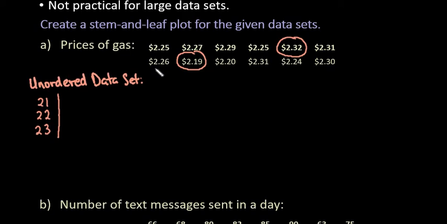What I'm going to do is I'm going to start with just this column. When I'm doing this I just go down each column. $2.25, $2.26 - I would go to where the 22 is because that's the first two digits, and then I would put a five and then I would put a six. Then I'm going to go to the next column, so I would put a seven, and then I would go to the 21 and I would put a nine. Then I'm going to move to the next column and we would go to the $2.29 so I would put a nine, and then $2.20.